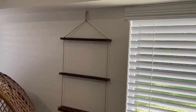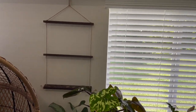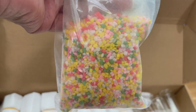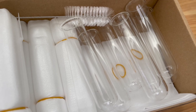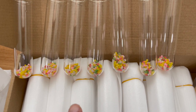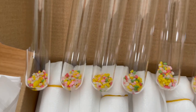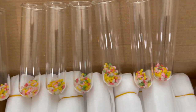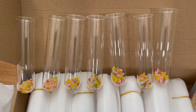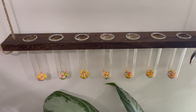I just hung it up — that's where it's located, next to the window. I'm going to go ahead and open up the gravel rocks and start putting them into the propagation bottles. I went ahead and filled up seven of the bottles and then filled them with water. I didn't want to put too much gravel in each one because there are 21 propagation bottles, and I want to make sure I have enough. I'll see how much I have left and add more if needed. The bottom row is all in.